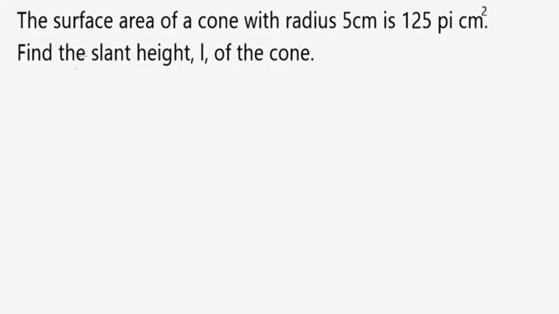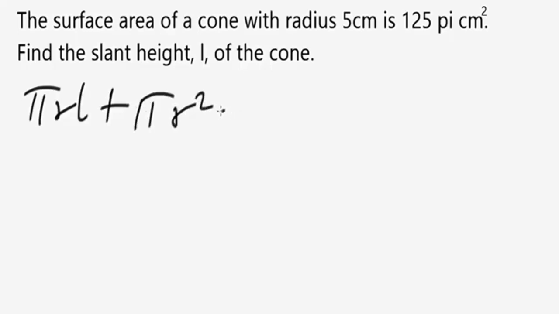Feel free to pause this video and see if you can figure this out. Now let me give you the surface area of a cone formula to help you out. This is the formula you apply: pi r L plus pi r squared equals the surface area of a cone. Feel free to pause this video and apply this formula and see what you get. Okay, let's do it together now. This question is very simple.